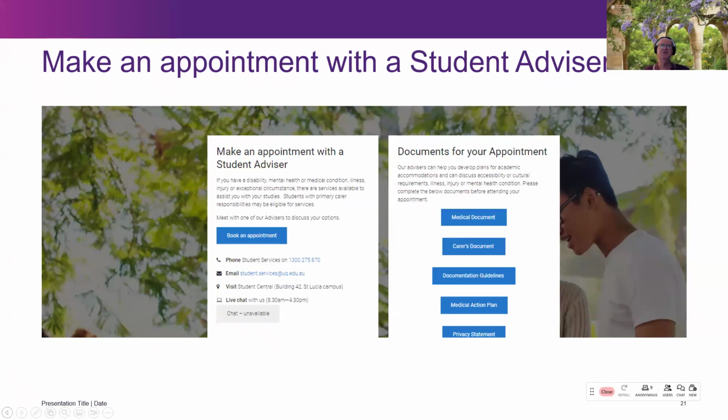Also, as a tutor, it may be that you notice a student and you think that student has issues and they're not being addressed. So you might recommend to the student that they talk with a student advisor, or you might make that clear to your course coordinator, so that he or she can suggest to the student that they should see a student advisor.